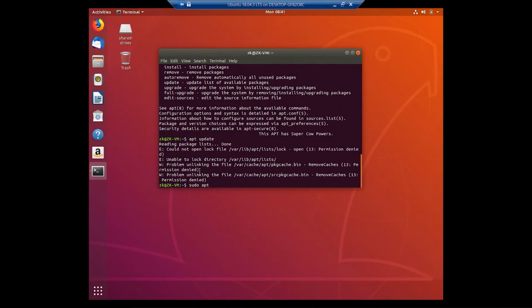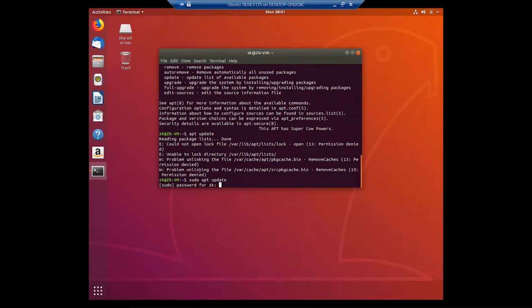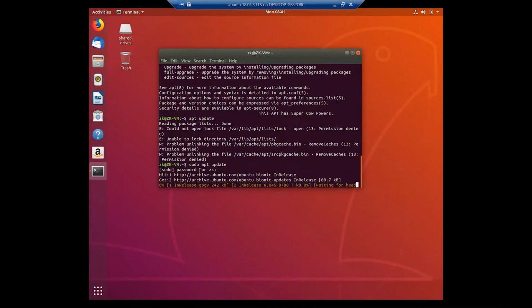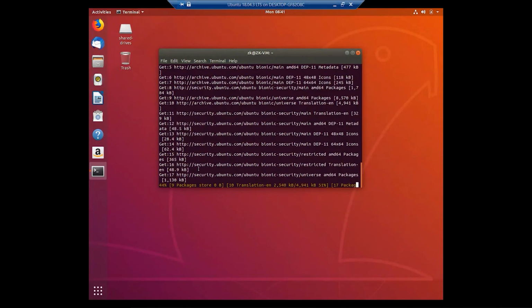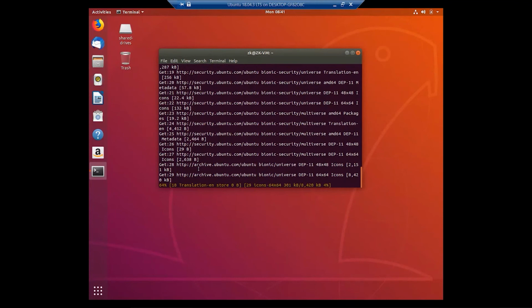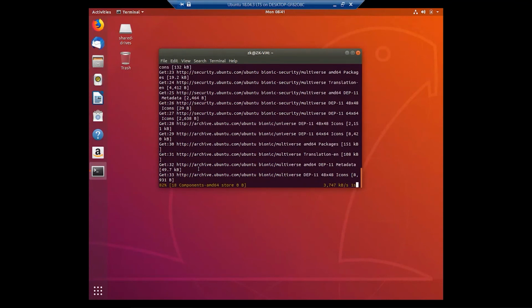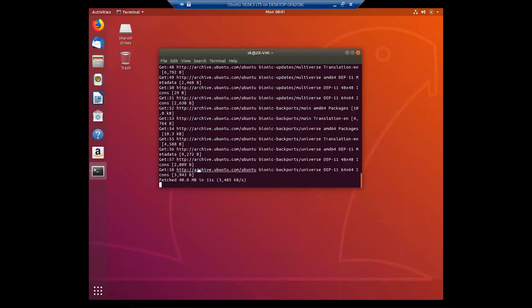Putting sudo in Linux elevates your privileges. And through this, you are going to get a list of all those packages, and then giving it the right package name like Ubuntu and Docker and Kubernetes and Node, it will go on installing those packages. It will add those packages to the machine.